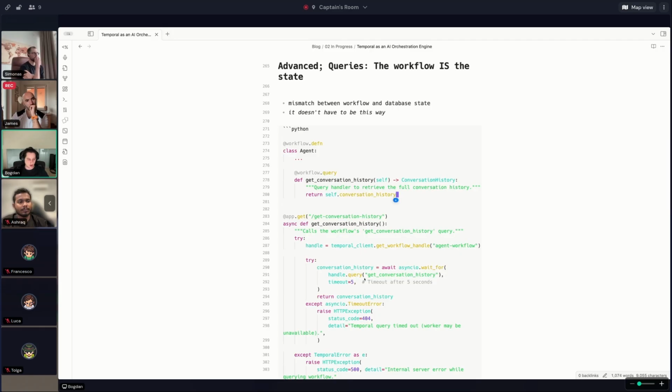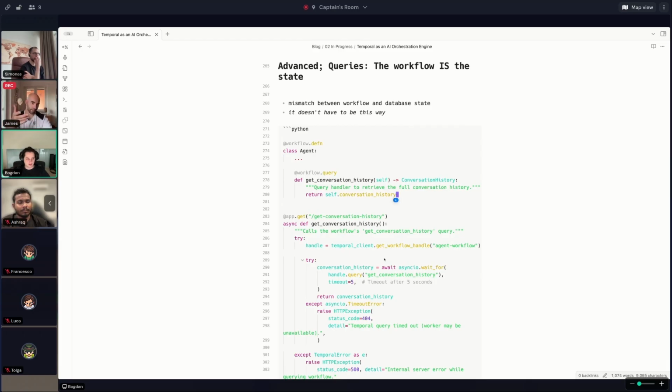No, the opposite. You don't need an application database. You don't have to go this way. I'm just saying what's possible with Temporal is that you won't need a separate conversation database in your application database. Just querying the workflow directly will give you the data that you need.